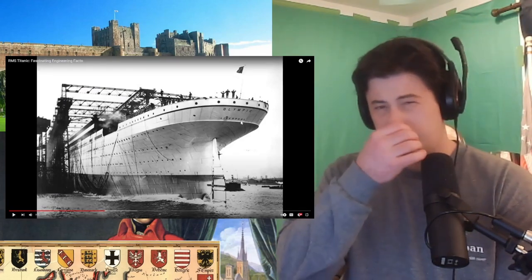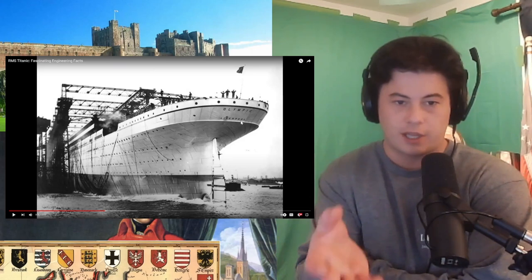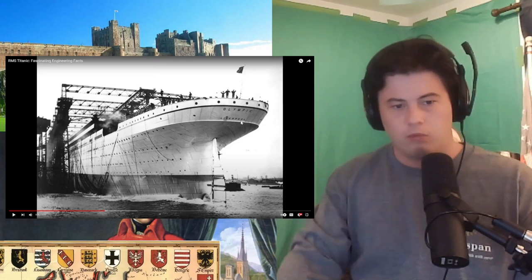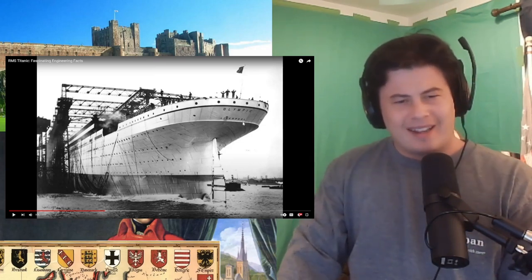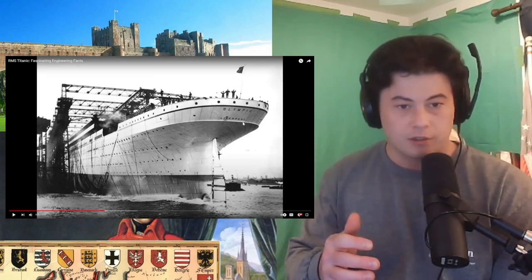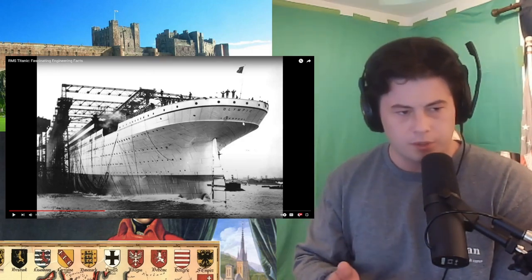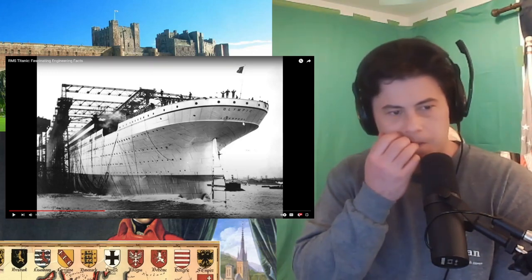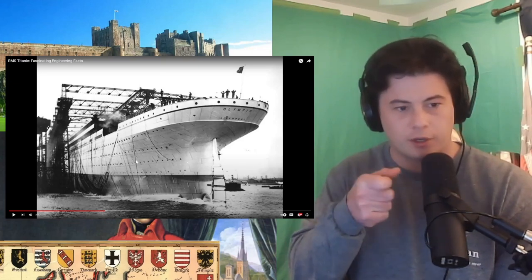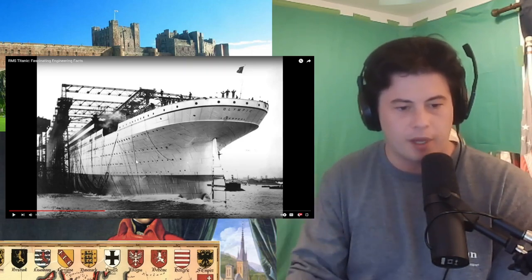So, hydraulic riveters. Usually when I think of riveters, I imagine on an industrial scale probably big electric riveters. But around 1909 — very early 1900s — I'm wondering if this is an age before you had powerful electric riveters, drills and whatnot, or if there was just something superior about a hydraulic one?